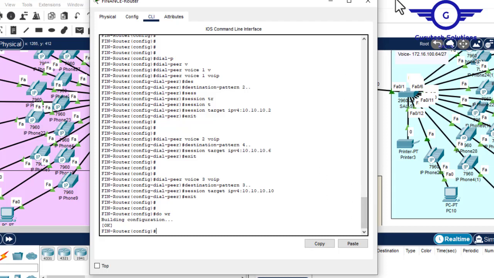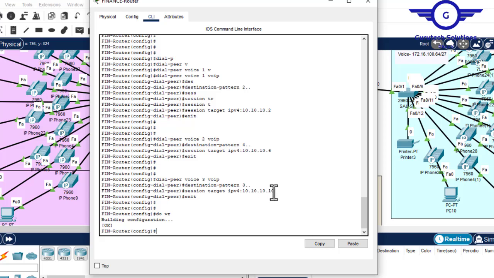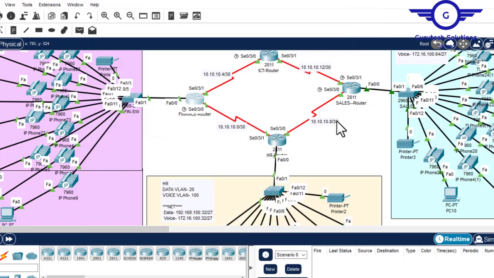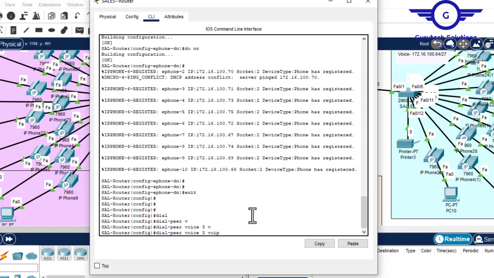Which group was connecting to the sales router? The sales router has the destination pattern 3 dot dot, so it was group 3. So when I click here, I say group 3 for voice VoIP.